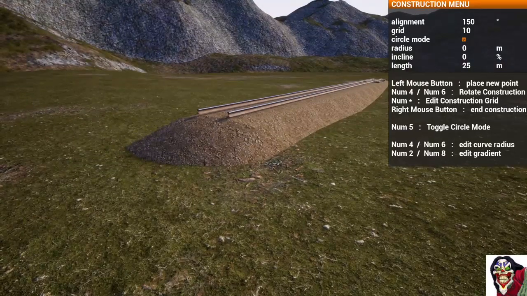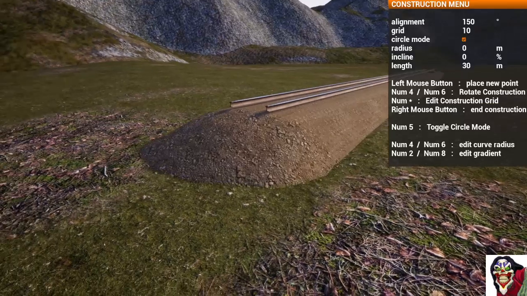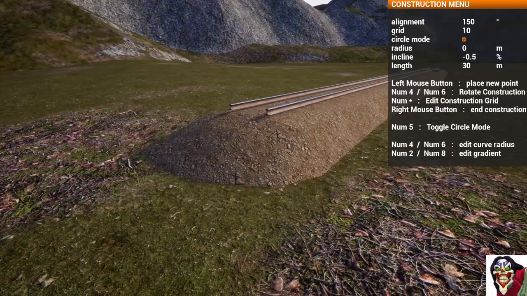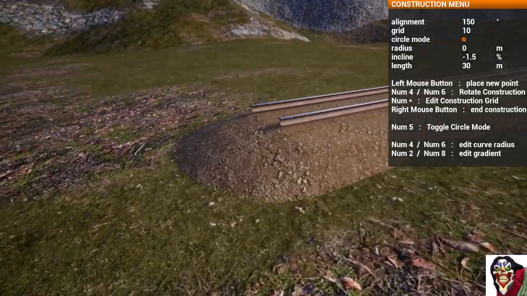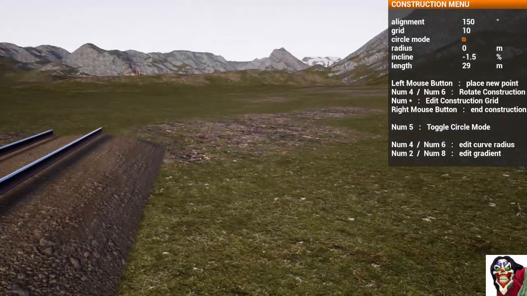And so we will try and go down every 10 meters because we want to go down 1.5, and we can just go straight to our 1.5. We don't have to graduate it because it will automatically do the graduations for you. So we'll go down to 1.5, and we also want to turn a corner here as well.